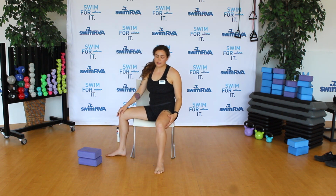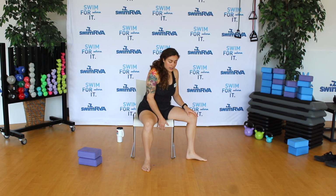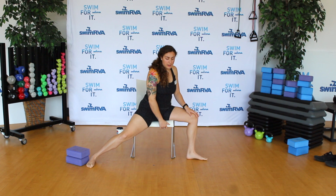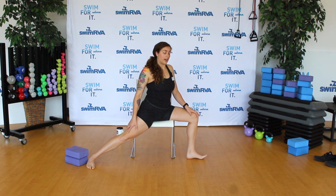Let's switch the legs. Coming back through center. The left leg is gonna bend and the foot's gonna come flat on the floor. The right leg is going to extend kind of behind you, depending upon the shape of your chair. This leg may be on the chair or completely off the chair. So you'll just have to experiment with what you've got at home.